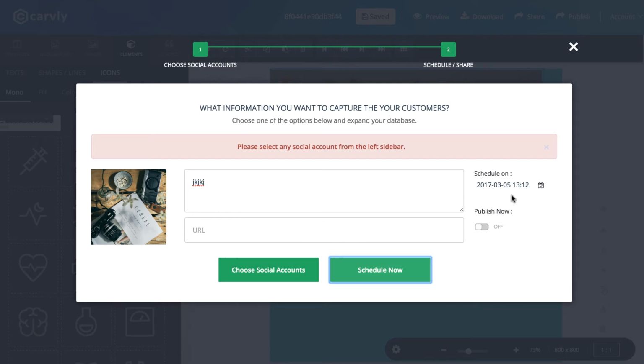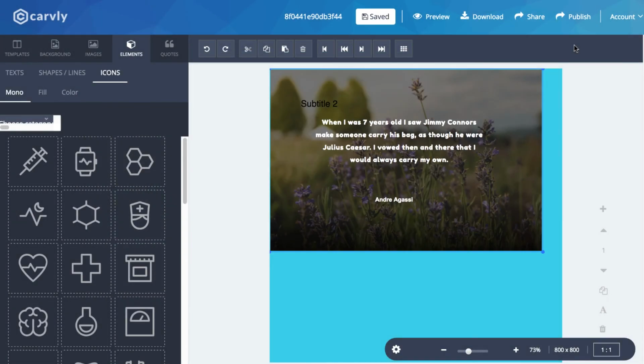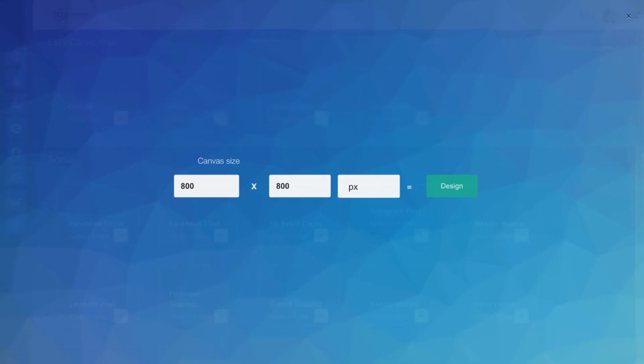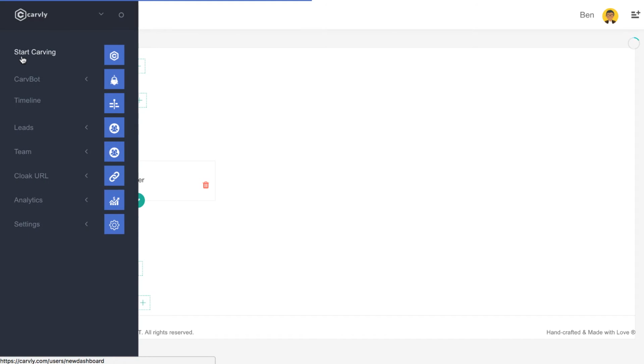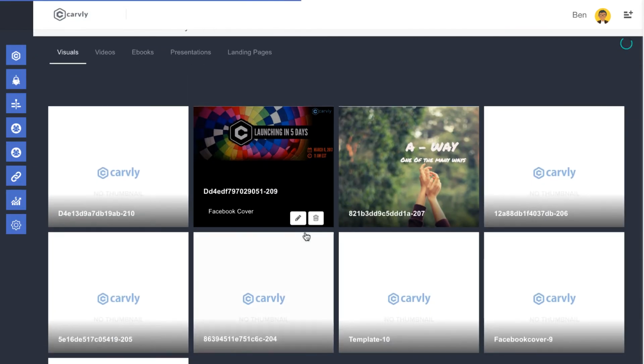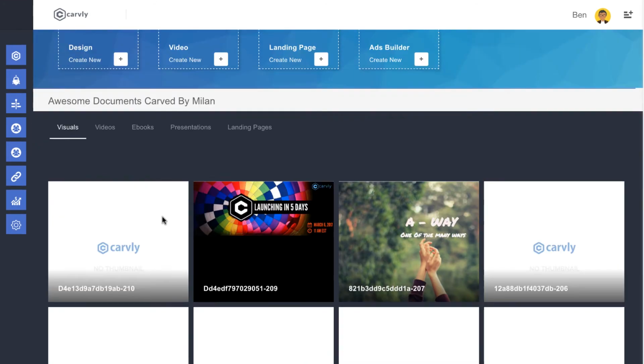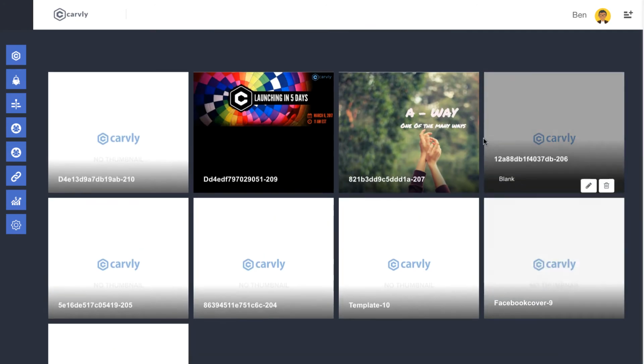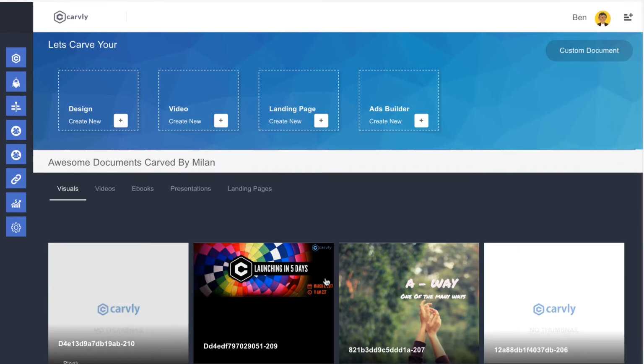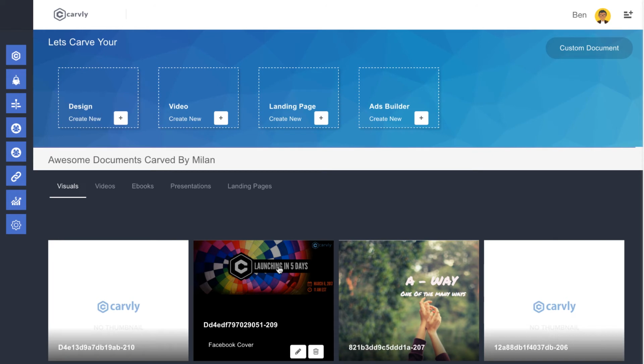We'd have to choose our social network, but there's actually a way to choose a calendar where you can go ahead and post it to your different social networks at any time you want and schedule it. And then once you're done with that, you can go back to the dashboard here, and then it will save. You can save these as different templates as well. So the next time you go in here, you can see the different templates I've been trying out, and you can use those for a new graphic or a new thing to create.